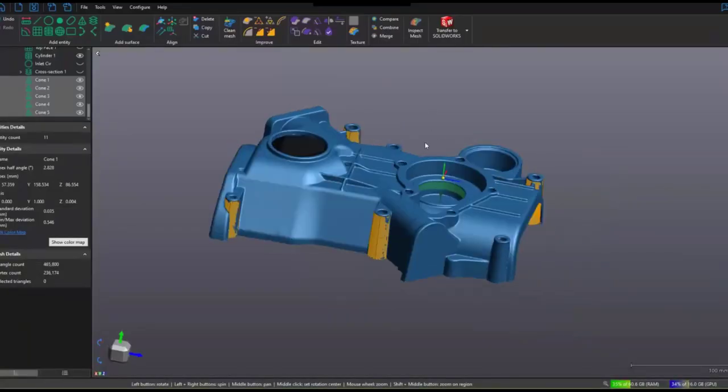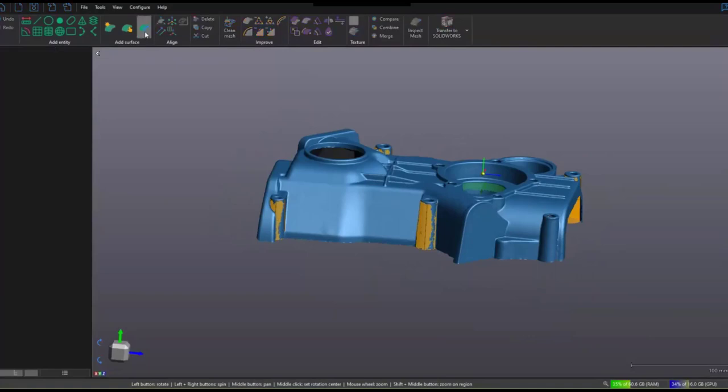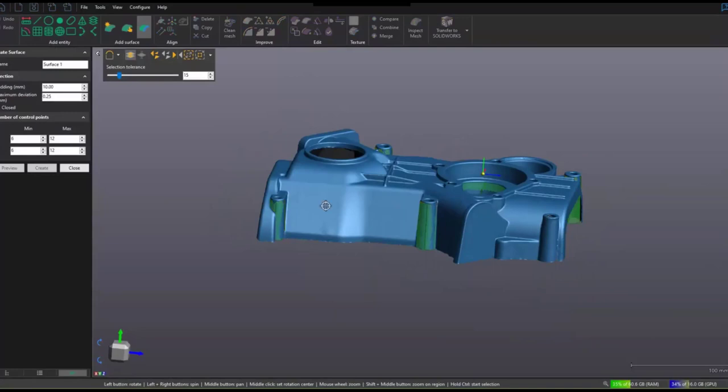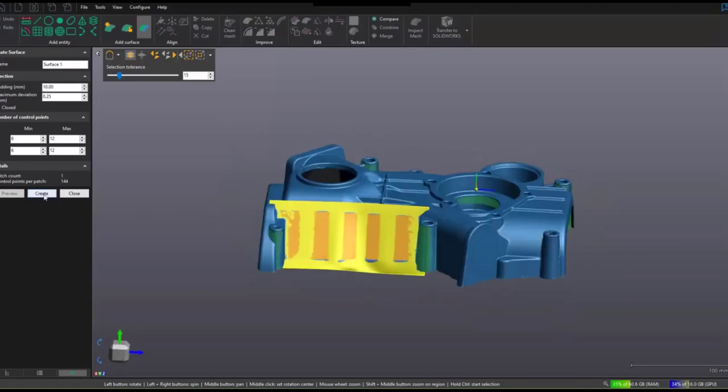But having all those parametric solids is sometimes overkill for whatever we're trying to reverse engineer. With these tools, we can actually create NURBS surfaces and export those so that we're not having to worry about going in feature by feature. We can take a large area and send that over rather than trying to extrapolate any of the finer feature details. Now, you can adjust the padding on this, so you can export multiple surfaces and cut them using your CAD software. So that's a great feature.